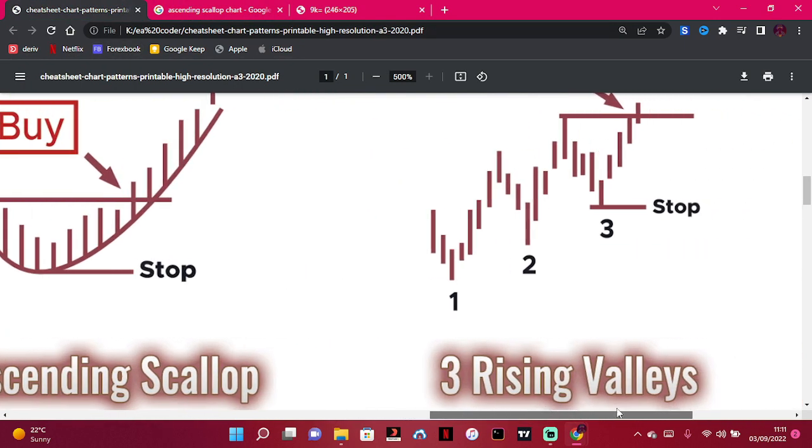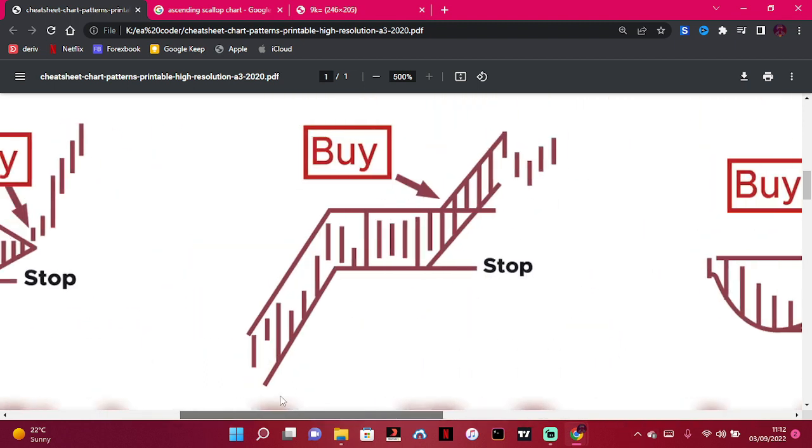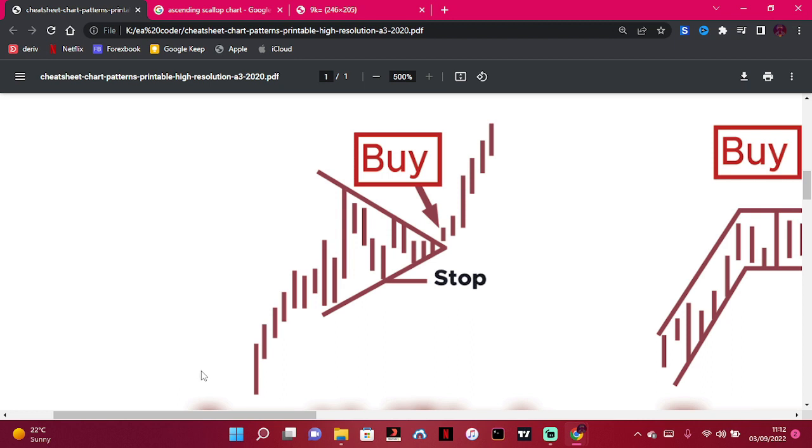So the other chart pattern is the rising valleys. This one is simpler, okay. It's more like an uptrend confirmation. You simply have to do the higher highs, higher lows, and simply draw two lines, one on top and the other one below, and simply wait for price to break out, then you enter a trade. But for this one, you still have to wait for additional confirmations, because you can't just rely on that alone. Luckily, I've got more videos on that, also how you can prevent fake breakouts and stuff like that.